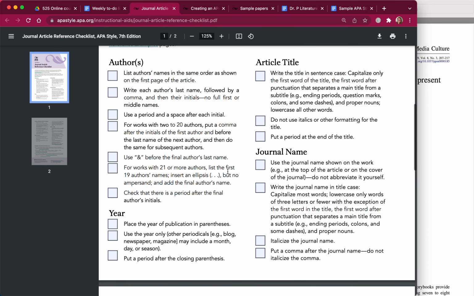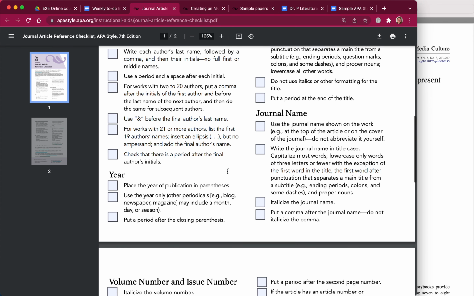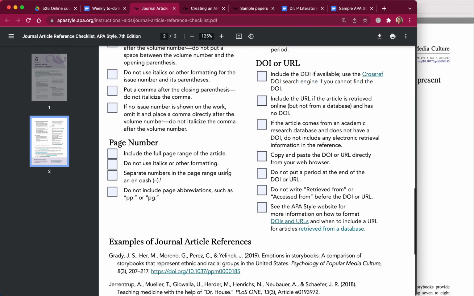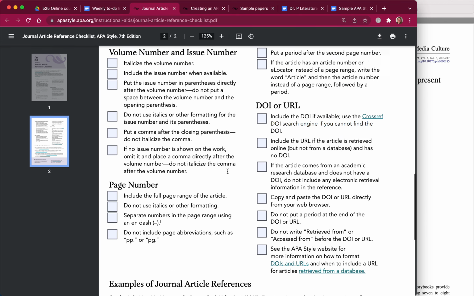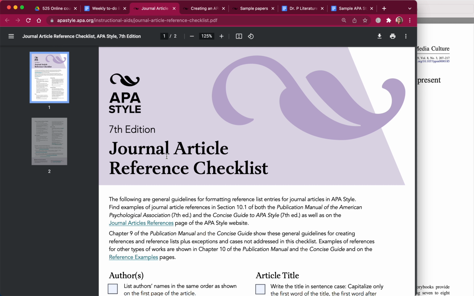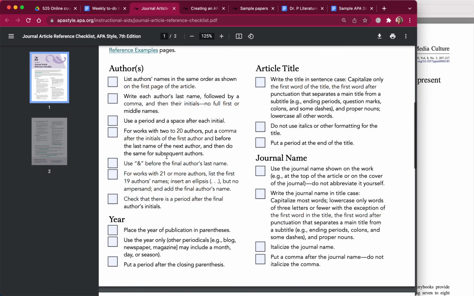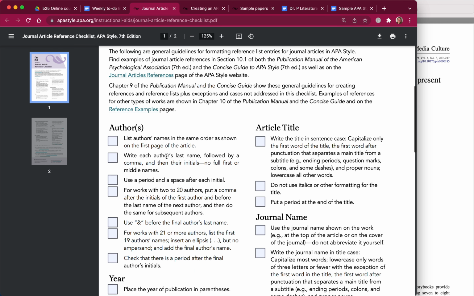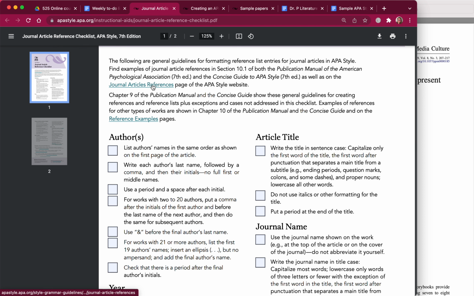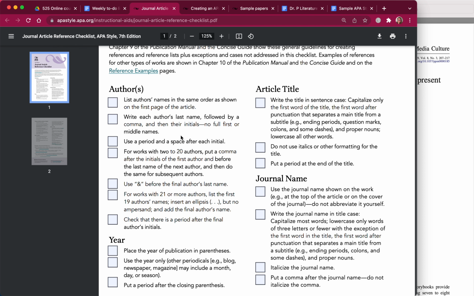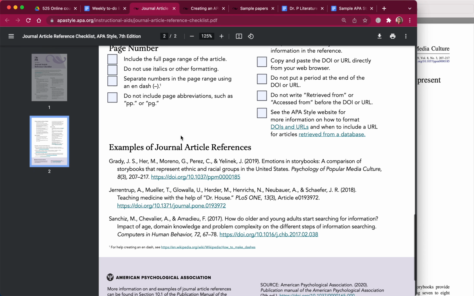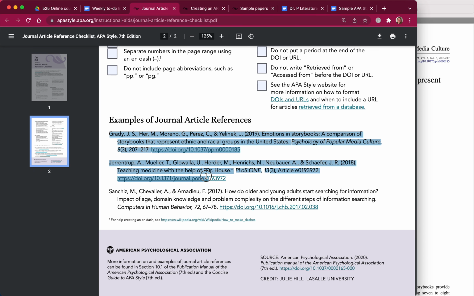You can print them out if you want, and if you want to use them over and over, you could even laminate them. If I were going to print this, I might print it two to a page just so I could see everything on one page instead of a front and back. But it's nice to have, and if you're here in the PDF, you can see there's also hyperlinks to helpful things. At the bottom, they give you a couple examples of journal article references. And so what I've done, our library, I at least checked the first two. I don't know about the last one, but I grabbed the first two from our library.